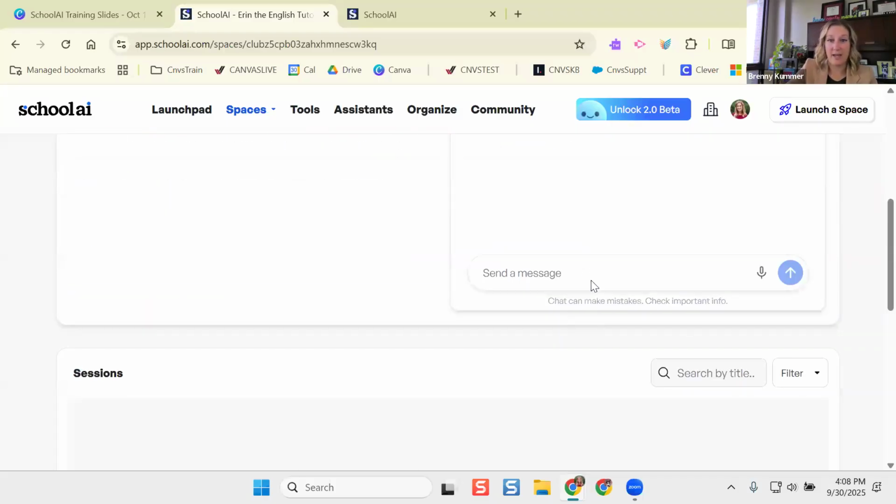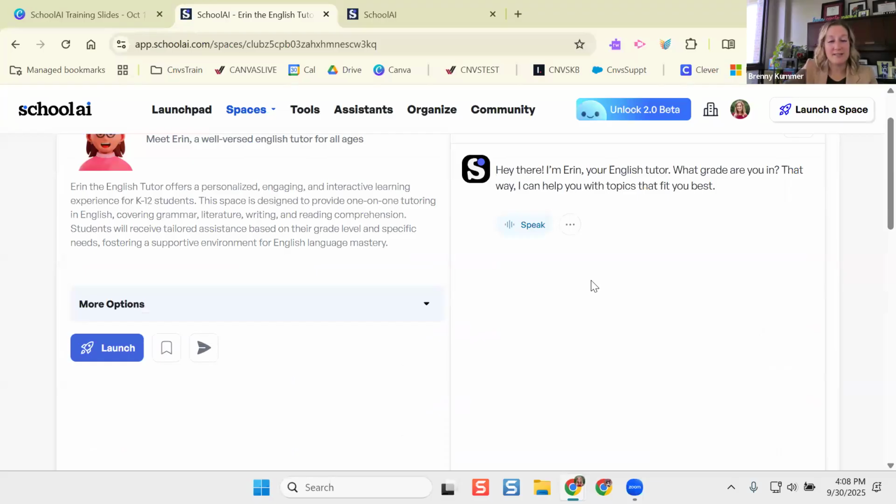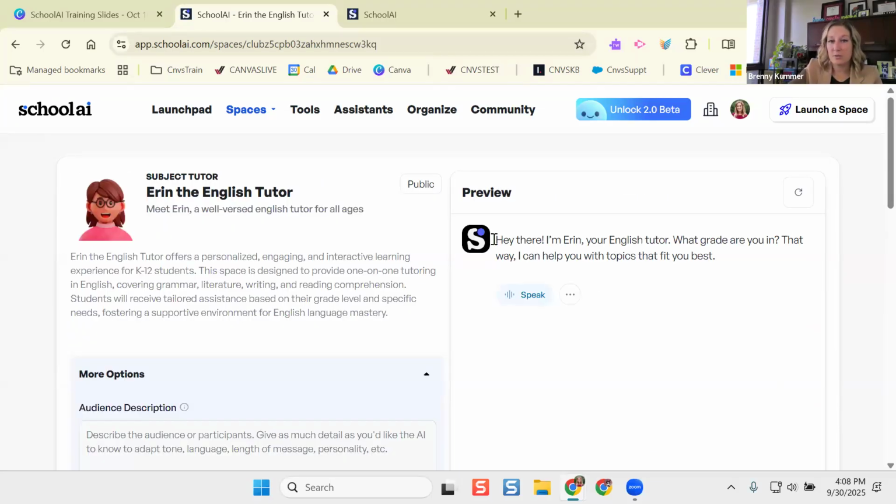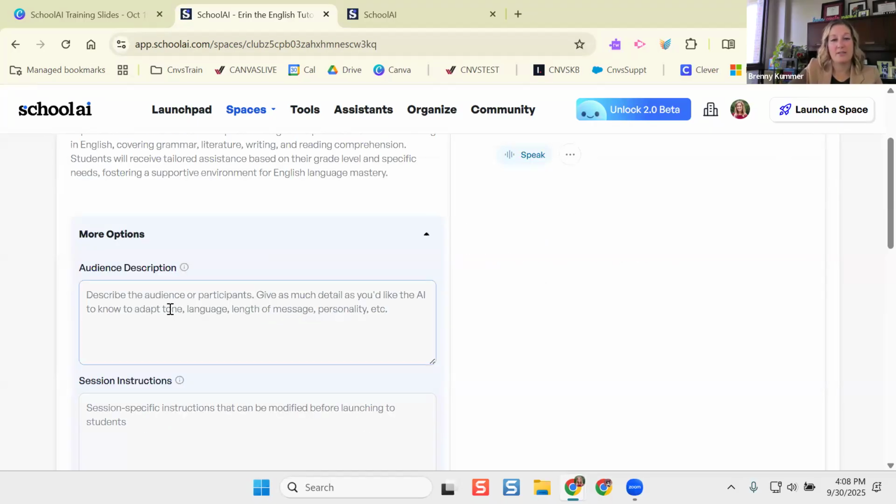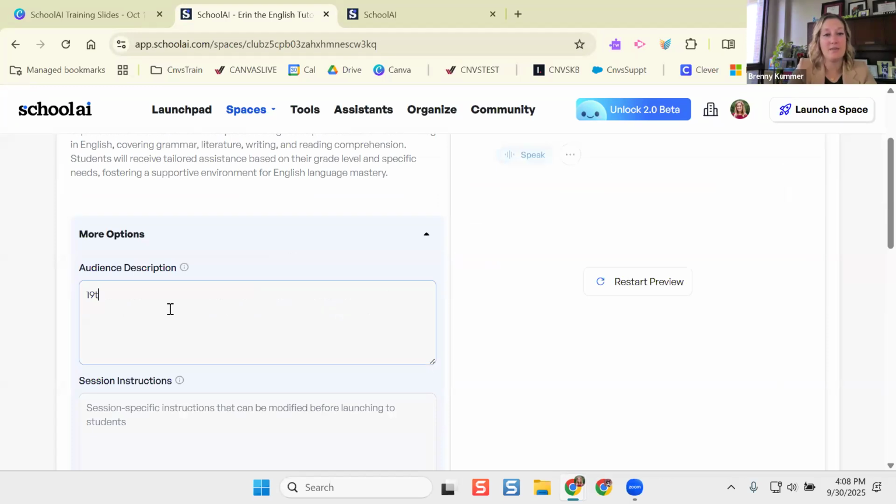So you can say, okay, what do I want it to do? And again, it won't write the essay for you. But whenever I'm curious about using this tool for my students, this more options button is where I can customize it. So I can say, 10th grade English students who are writing a personal narrative essay.